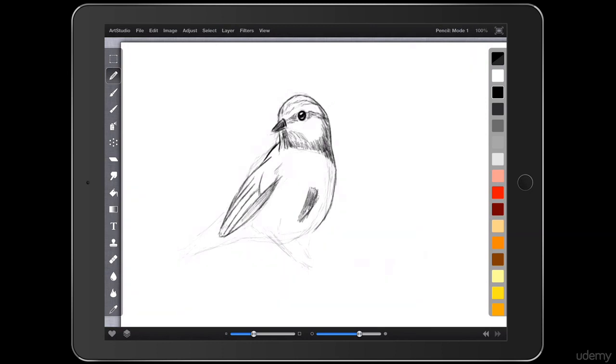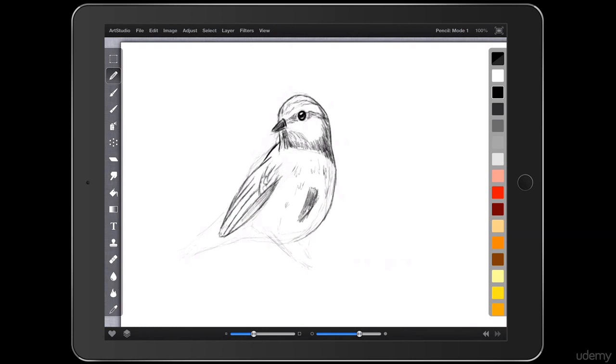So we've kind of got this folded wing shape here. Just indicating the notion of feathers, and this will remind me later on to put feathers in.